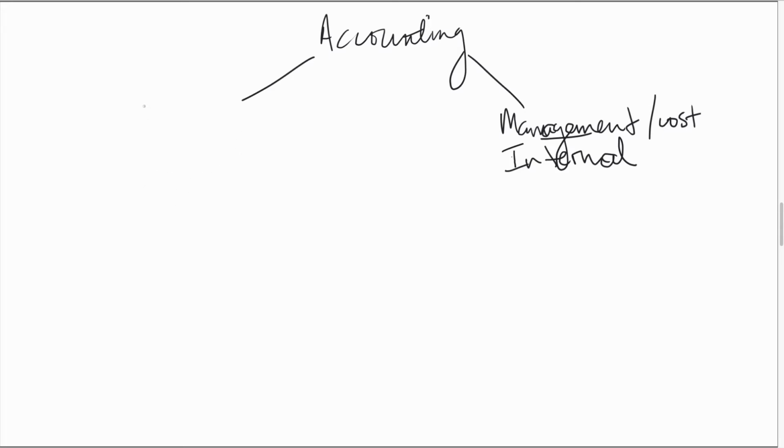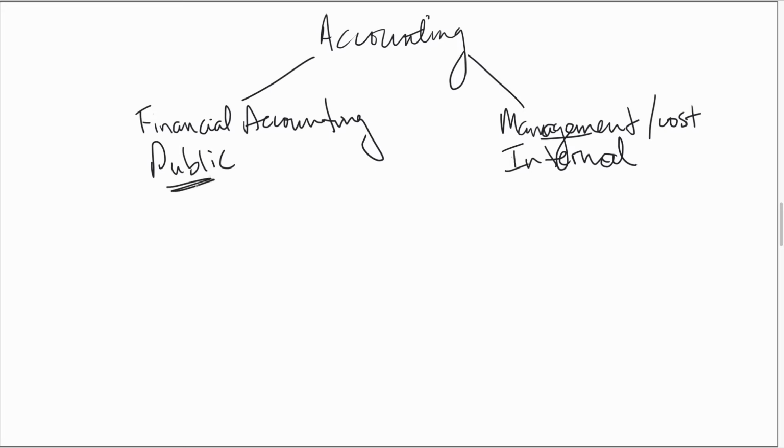And this is distinct from what's known as financial accounting, which is really public accounting. What that means is you make these statements, you produce balance sheets and income statements for the public, for people who don't work for your company. In other words, union representatives, people who have lent your company money, investors who want to know how things are doing, the government for tax purposes, whatever. So that begs the question, what is the purpose of accounting?